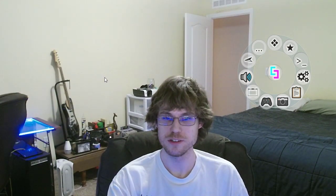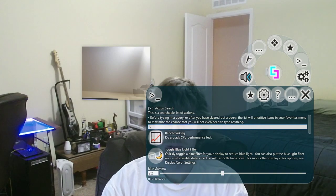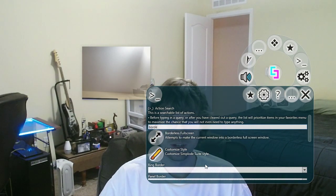The first feature I want to get into is not really a super important feature, or one that I put a large amount of work into, but it'll help me show you my office. So, for starters, I'm going to bring in my camera, and I've got a feature called borderless full screen. I'm just going to search for it real quick. Borderless full screen. It's right here.